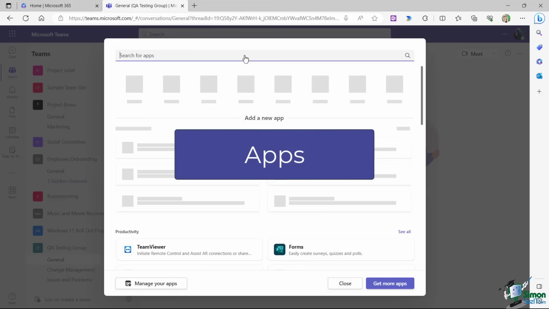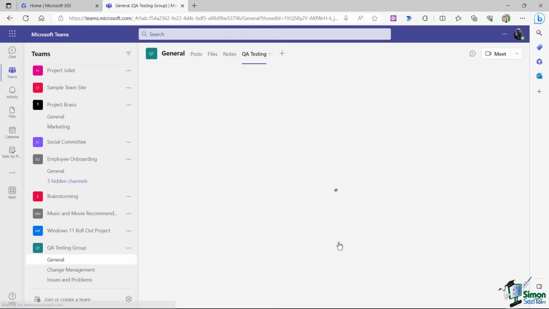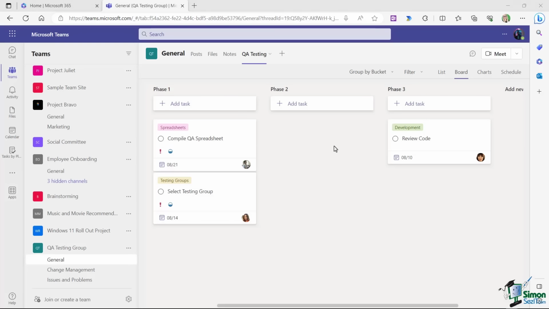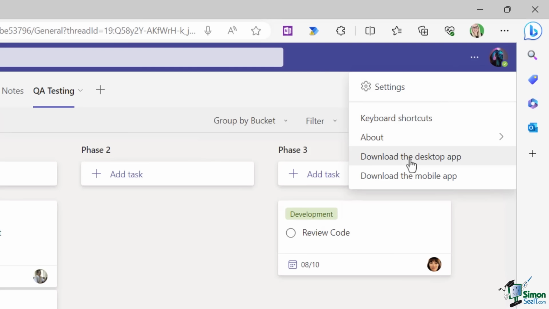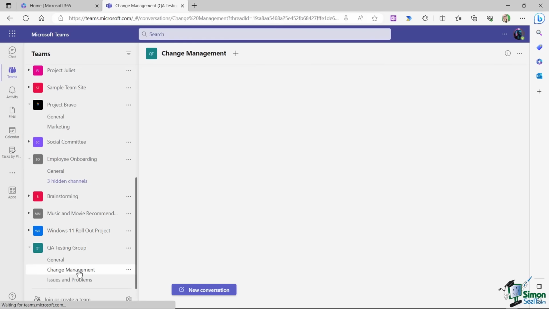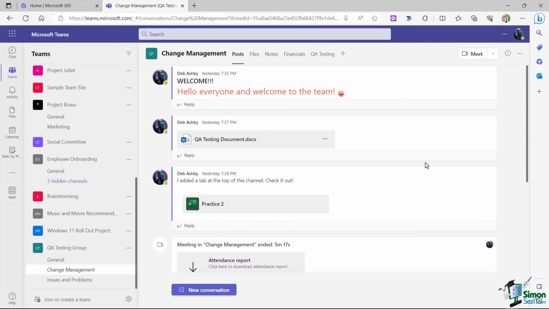App ecosystem. Microsoft Teams supports a wide range of third-party integrations and apps, allowing users to enhance their experience and connect with other tools they use in their workflows. Microsoft Teams is available as a desktop application for Windows users and Mac users. It also has a web-based version accessible through browsers and mobile apps for iOS and Android devices. It's gained significant popularity, especially during the COVID-19 pandemic, as remote work and virtual collaboration have become increasingly prevalent.